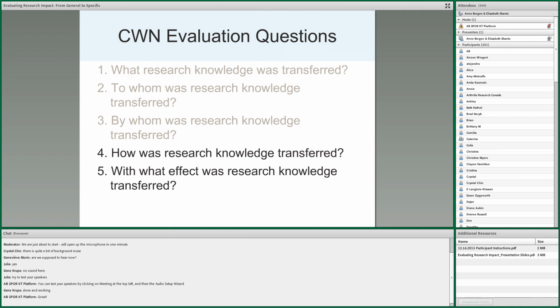So when we looked at these questions in our own evaluation, we really saw them as sort of in descending order, from easy to difficult to answer. As a research funder, projects submit yearly reports to us, so we already had information on the first three questions from these reports. On the fourth question, we know some information about how research was transferred during the project, but since reporting ends after a project is complete, we know that there were outputs that we didn't know about. And finally, we knew that we'd have to do some digging to answer that last question, which is what we really wanted to know about: impact.